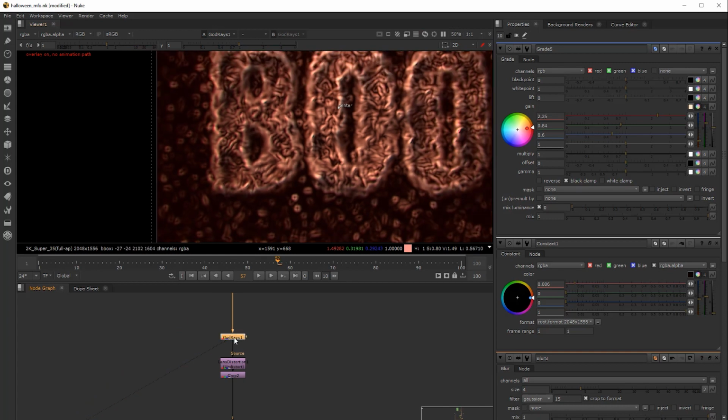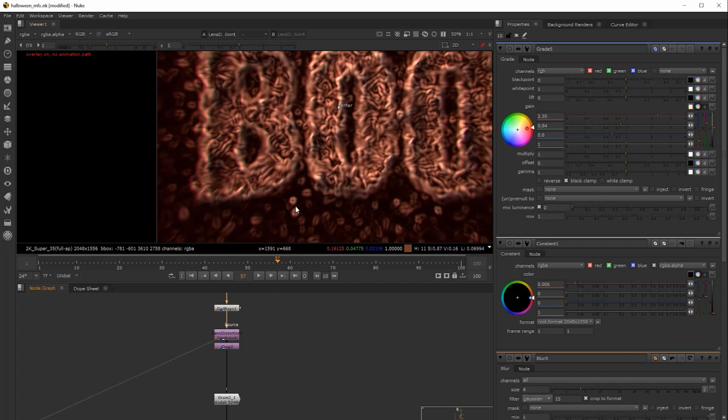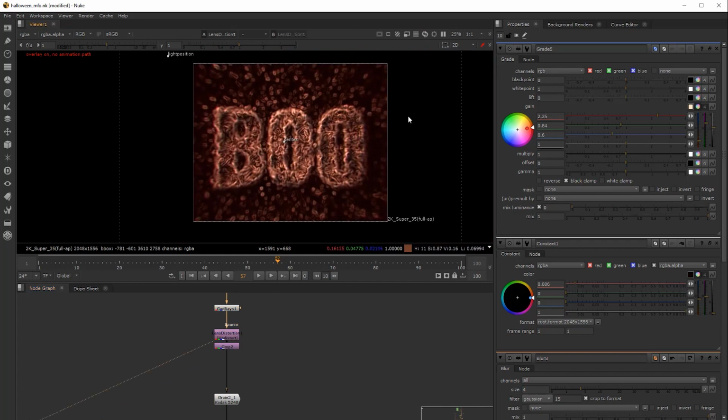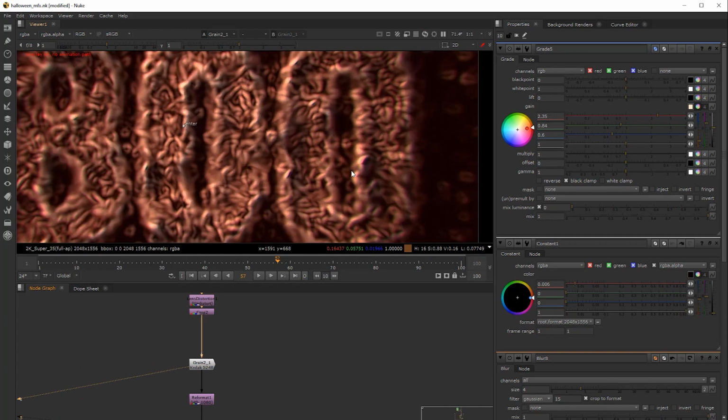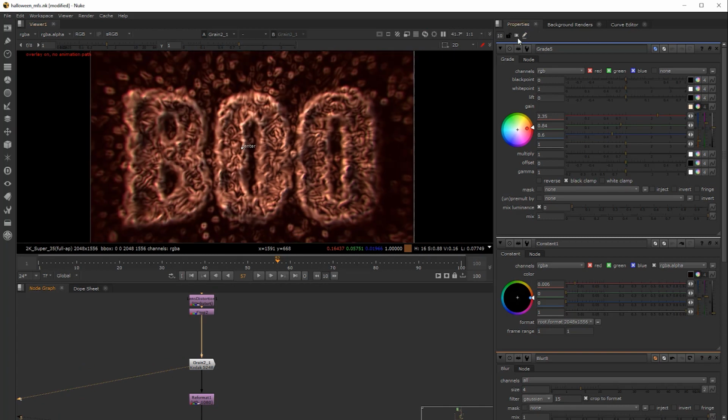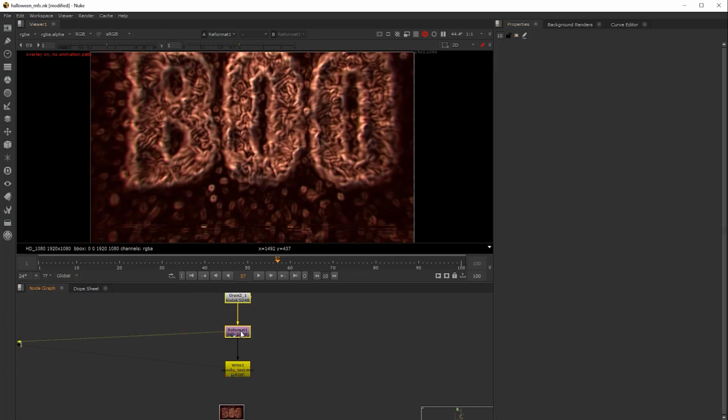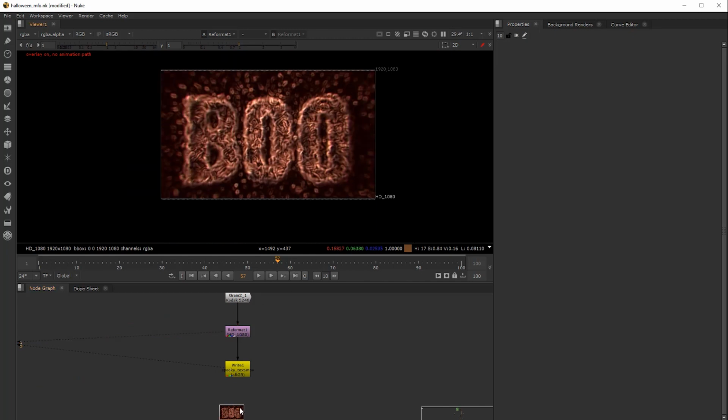Very random chromatic aberration using the God rays. I fake some lens distortion just to distort stuff. There is no real reason, it's just playing around. Then a crop node, some heavy grain, because all this stuff needs to be pretty grainy. And then we have our reformat and we are done.